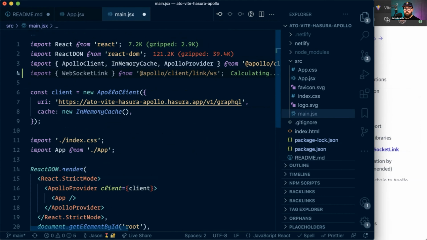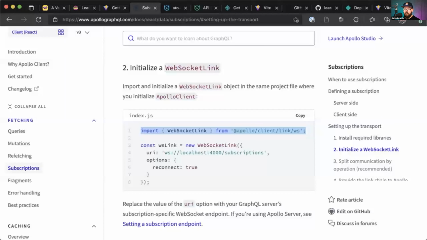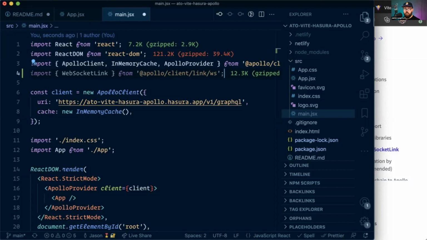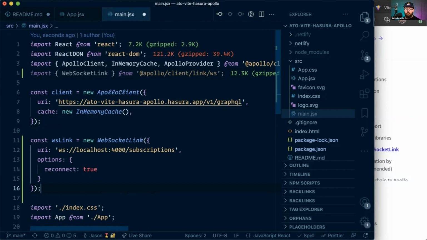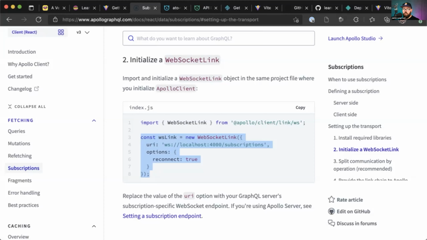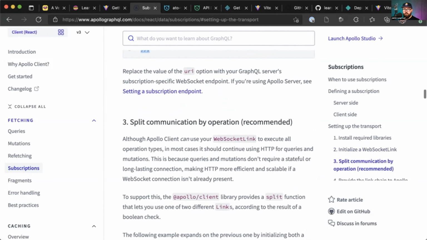So drop that in here, and our WebSocket link is going to be like this. But what we're going to do is take this, drop it in here, and set it up to be wss, with the extra S for secure. And this is going to give us the ability to do a WebSocket link to Apollo.